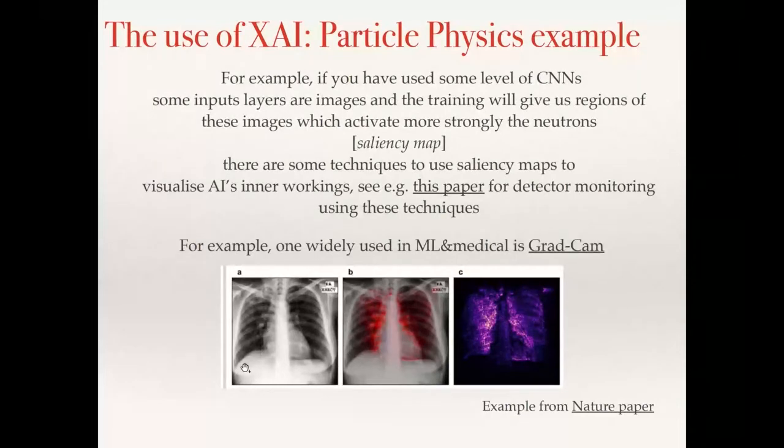So one thing that is currently very common to do, like for example, I also do it in this kind of analysis, is to look at the last convolutional layers, which did transformations on your image, and ask those layers which regions of the image activated the neurons in the hidden layers more. So in convolutional neural networks, the inputs for the layers are images, transformations of the initial image, but they are images. And what the training does is assign weights to regions of the image. The higher the weight, the more it is activating the neuron, so the more importance this region has.